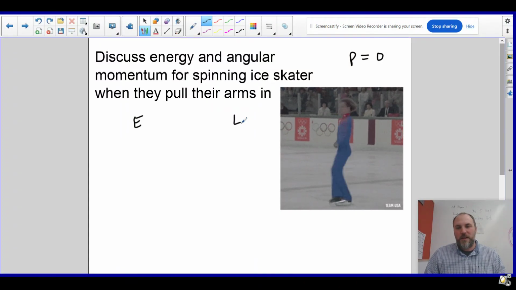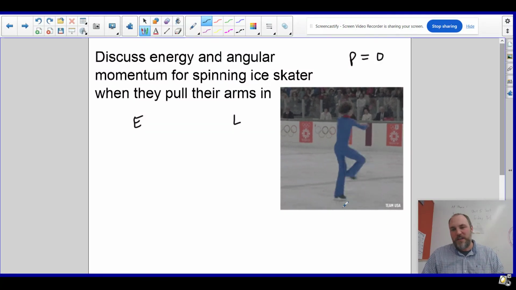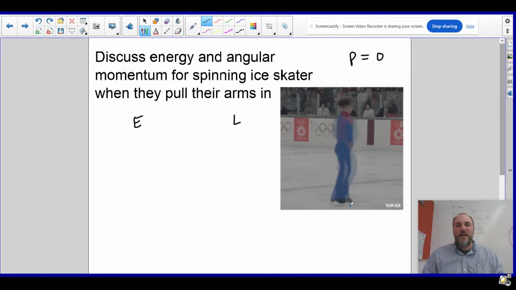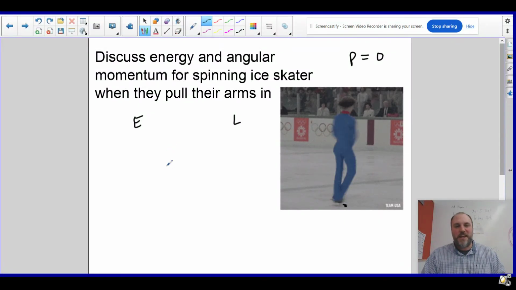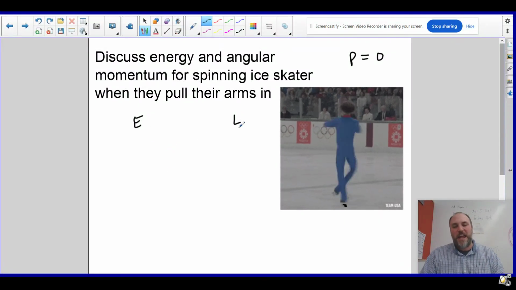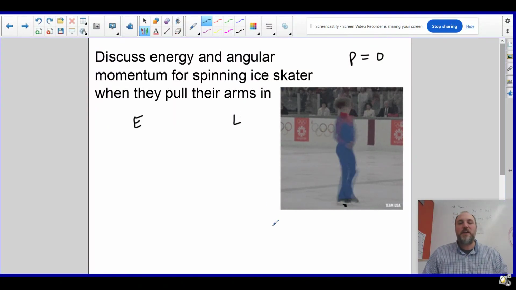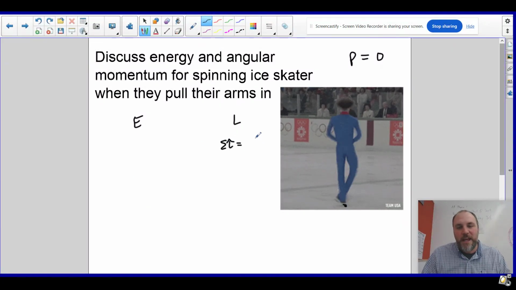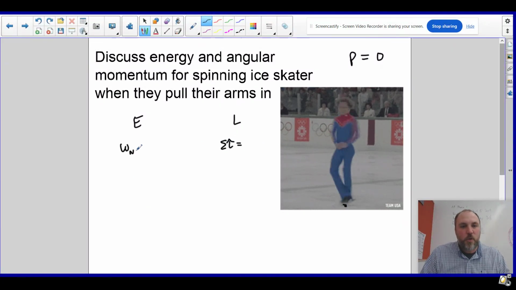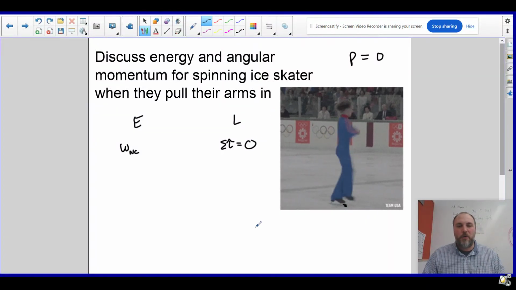I don't see anything that would steal mechanical energy, assuming that we're saying that this is roughly frictionless as they rotate on the ice. So I'm tempted to say that both energy and angular momentum are conserved because I don't see any external torques. I also don't see any non-conservative work. So, okay, then let's just move on. Let's say they're both conserved.